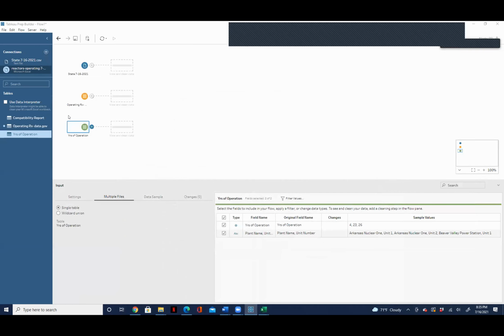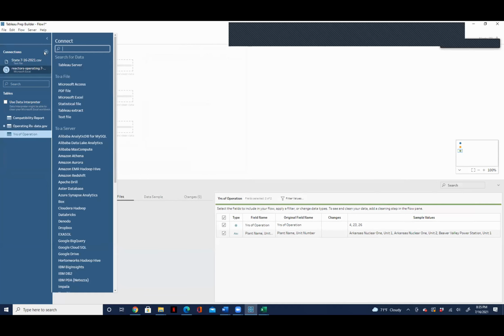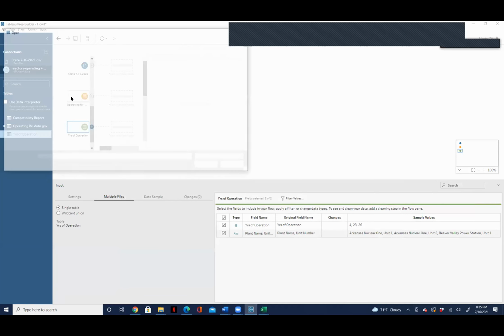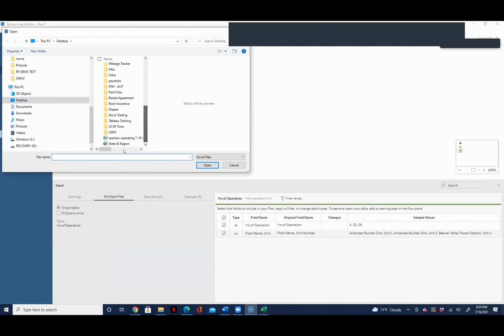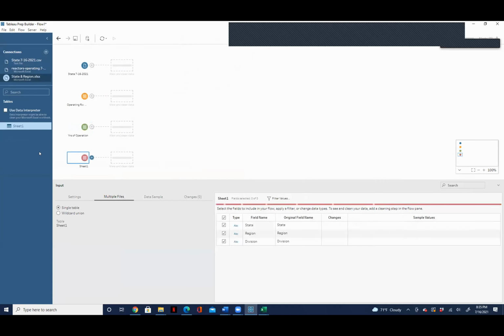I believe that's also a text file. No, it's an Excel. Okay, state and region. So now we have all of our files.